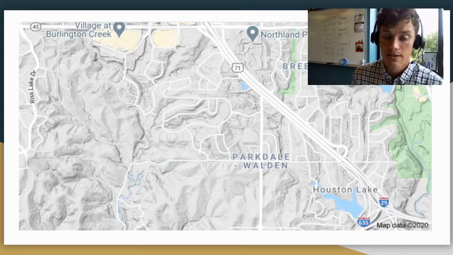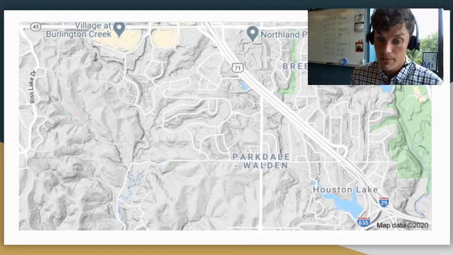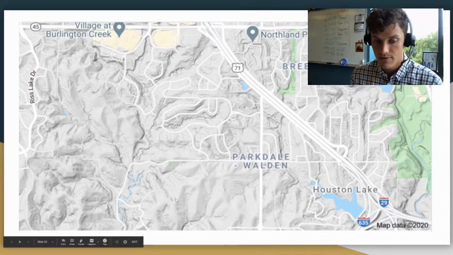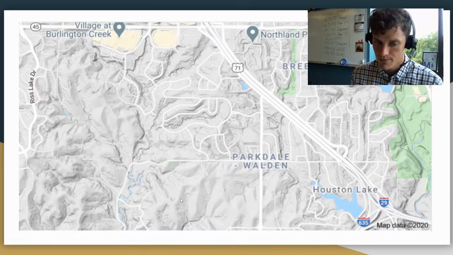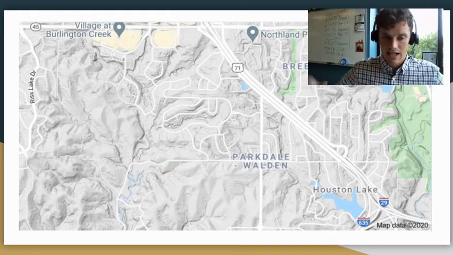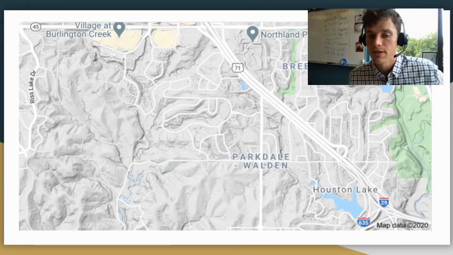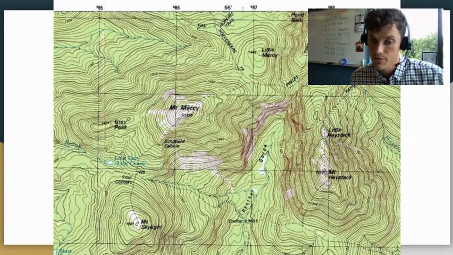Topographic maps can sometimes show elevation by the shading in which they happen. This could also be considered a physical map, but notice how you can see the ridges along there. That's going to be the higher elevation. And then as it slopes down, here would be the low elevation until it slopes back up there. So again, notice how you can kind of see how the Earth is shaped just by looking at this topographic map.